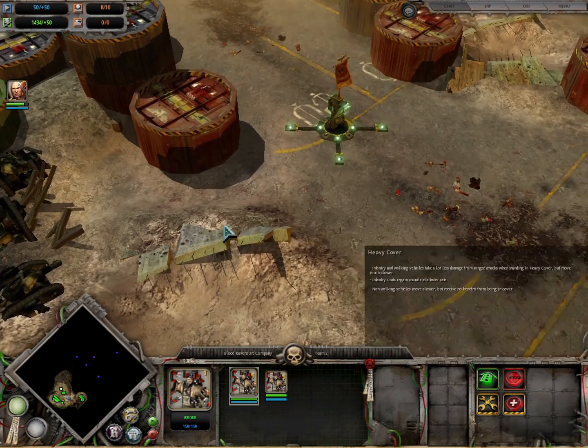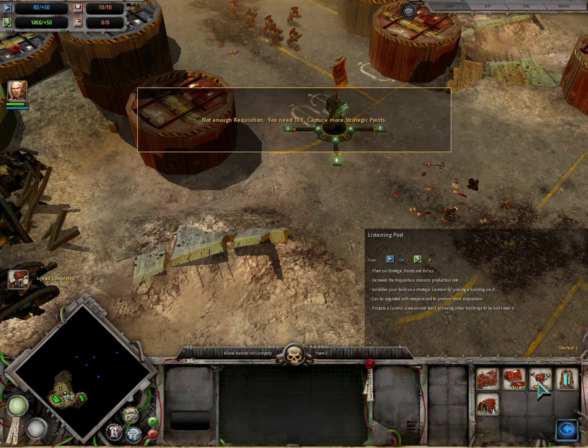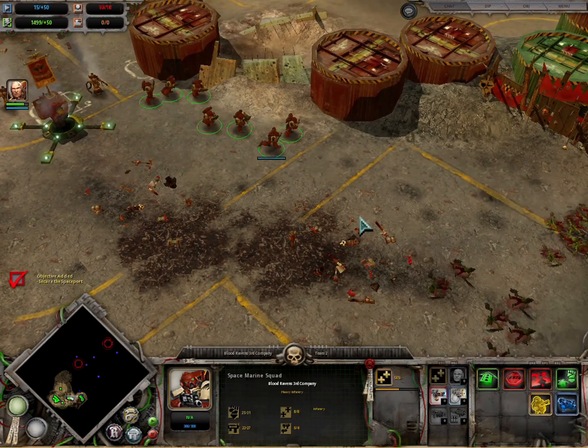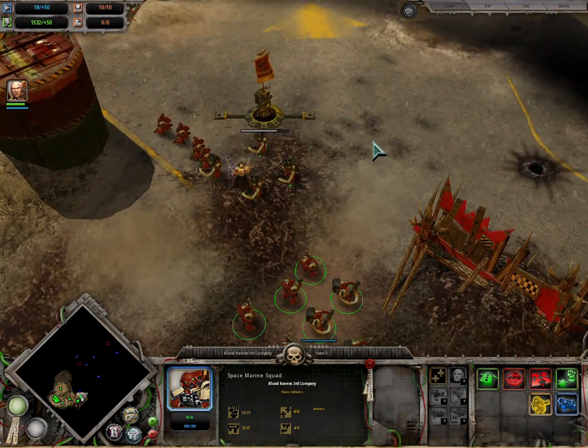Are they ready? Yes, they are. So they can move here and build a listening post. Not enough requisition. Alright, now it's here. Okay, move there, boys. Let's move them here.